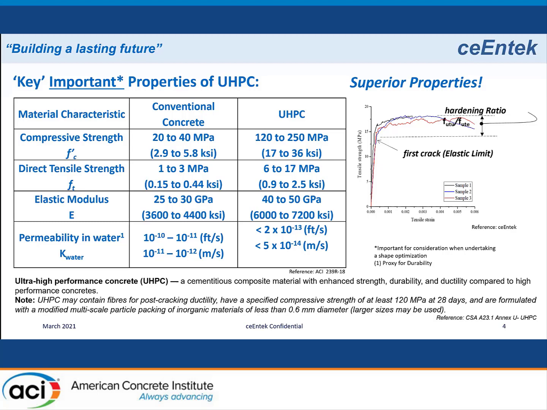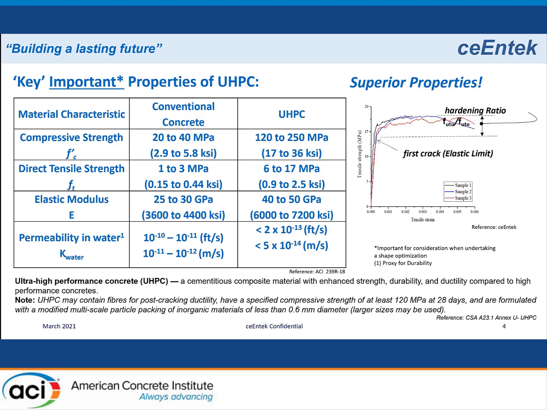You can see it's about double normal concrete. Then I want to use permeability as a proxy for durability, because the low permeability and porosity and the disconnected pore structure is one of the key attributes of UHPC, which provides its durability, which leads to the improvement of all the other properties. So I use permeability as a proxy for representing durability. You can see here that the permeability is 2 orders of magnitude better than normal concrete and 1 order of magnitude better than high performance concrete. So high performance concrete falls in the middle between conventional and UHPC.